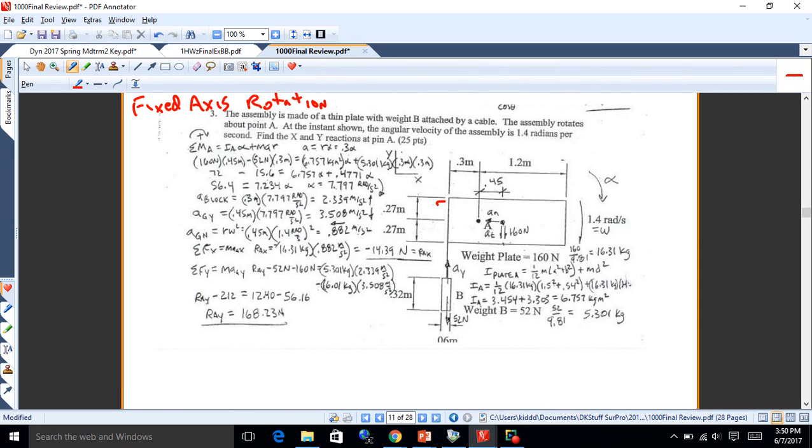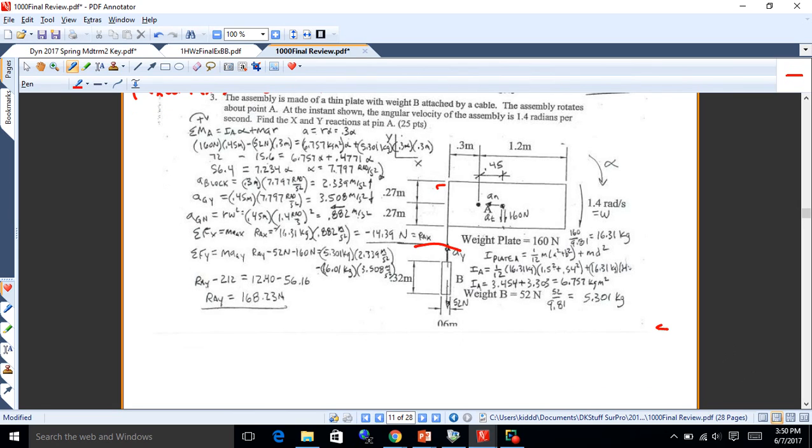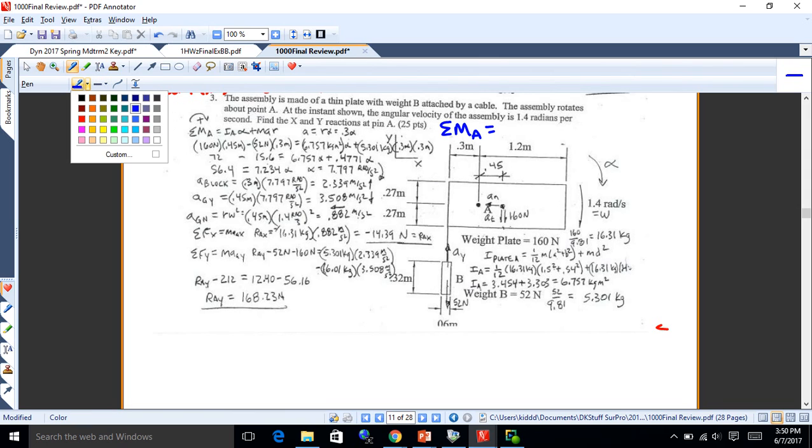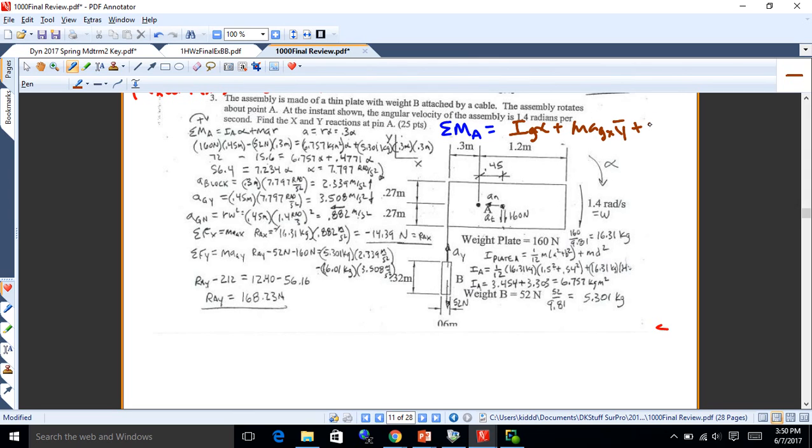All right, so that one's got to involve because it has this weight hanging down here. This one's probably the trickiest of the bunch. I used a sum of MA equation there, and I kind of treated it like one of those pulley problems that we worked on. So I had sum of MA is equal to, and then I did the inertial moments stuff on that. So I_G alpha plus m a_G x y bar plus m a_G y x bar, okay? So that's how I approached that one.